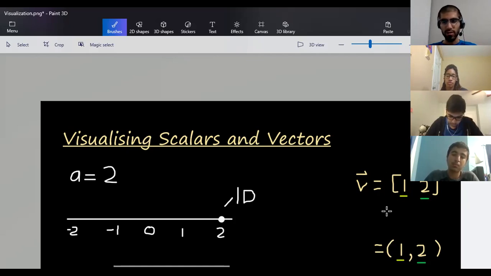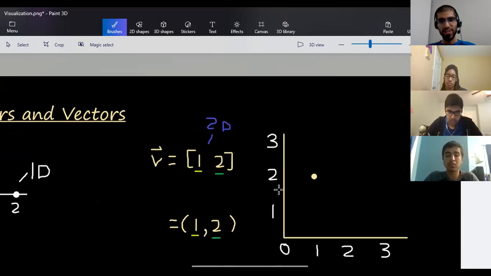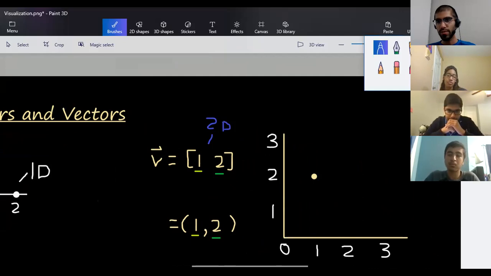When you have a vector and it's 2D, 2D because there's one point in light green, one point in dark green, then you can also exchange that for the coordinate notation that we always see with Cartesian planes. And if we do that, well, we can make a graph. Yay! You see, we got a graph.